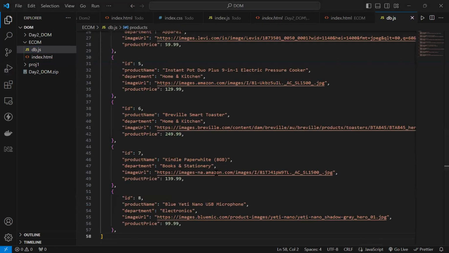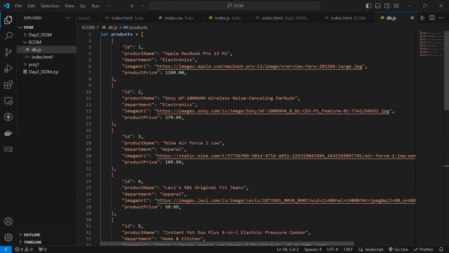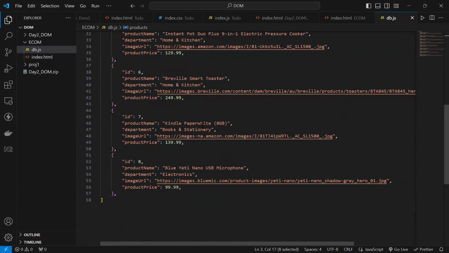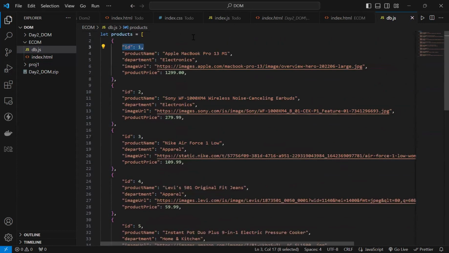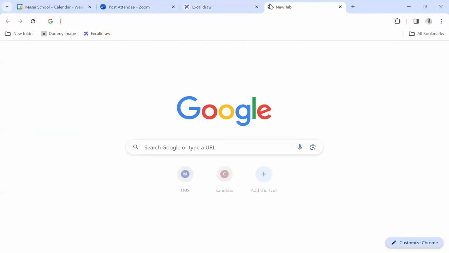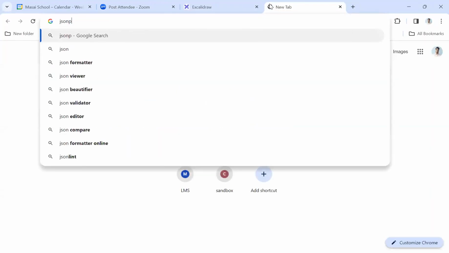Okay. So this is the data that I have. It has an ID. It has a product name. I think I picked that original data itself. Okay, never mind. I might have lost it. Let me just get it.